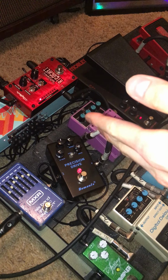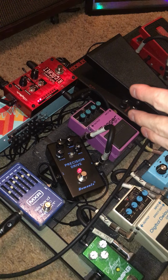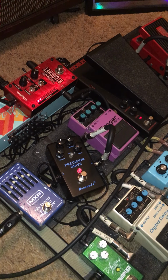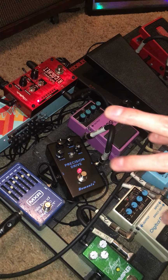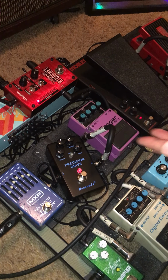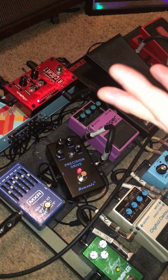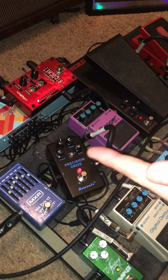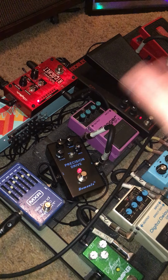Now, do I know if this is the exact one-to-one clone of the original? No. I'm not spending $200 on a pedal. I might be able to get one in to A/B it, we'll see. But for a $60 pedal that I got in 3 days from another country, technically, because it came from Canada, East Coast Canada too, I'd say it's worth it.